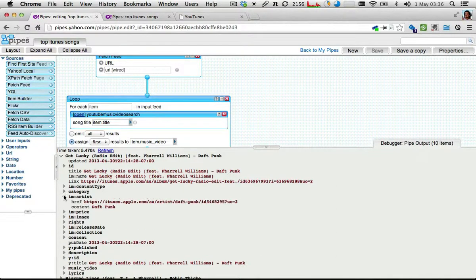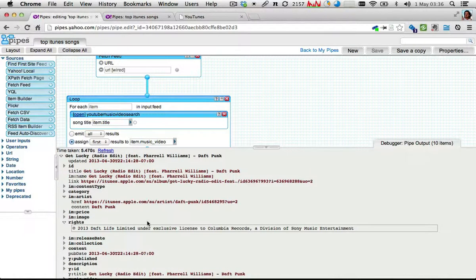So if I want to get the name of the artist, there's a variable called im:artist, which has a variable inside of it called content, which has the name of the artist. And they're all going to be replicated. So that's really useful for debugging, to make sure that your pipe data is matching what you're getting from the request, the getJSON request to the pipe itself.